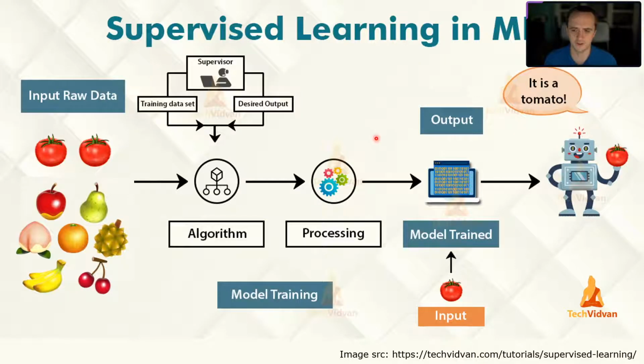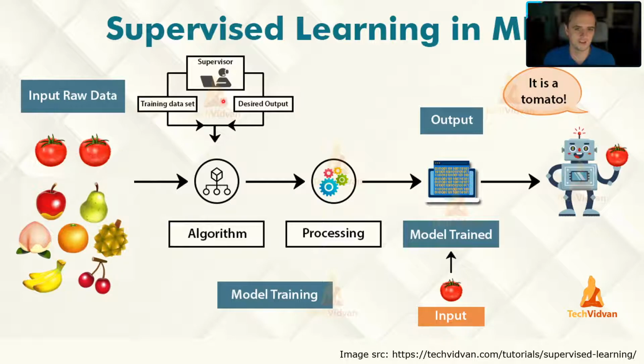So here's a really nice image. This just says ML up here, if my webcam is blocking it. I got this image from this little explanation article down here, and this is the process of supervised learning. So let's say we've got some input raw data. Let's say that that's images of different types of fruits and vegetables, for example. I think these are all fruits, yeah. So we've got images of different types of fruits.